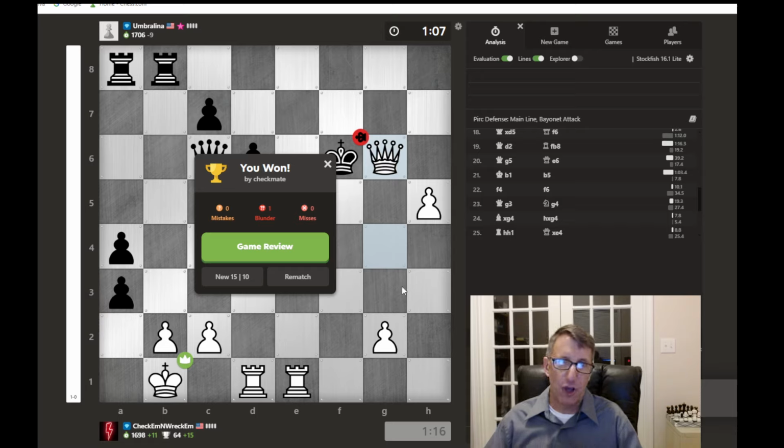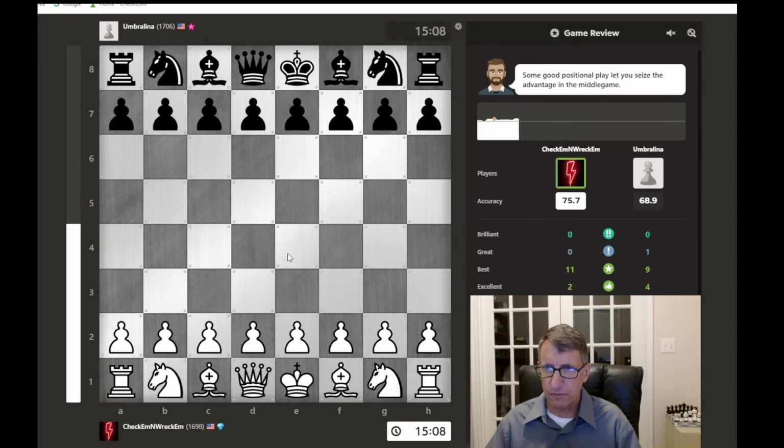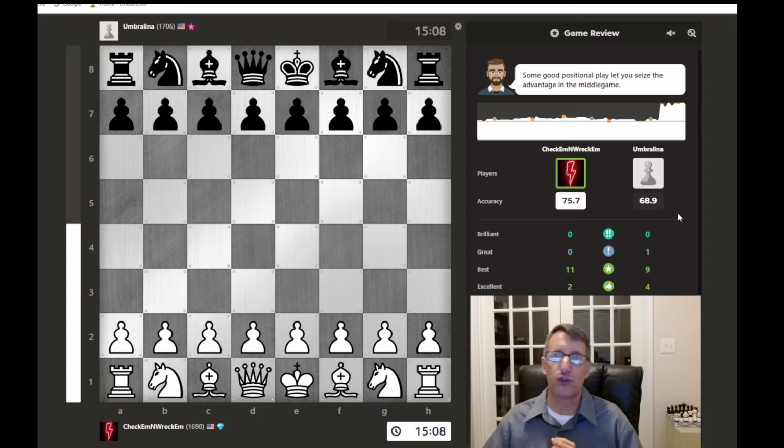All right, new high, 1698. Didn't break 1700 yet, but we do have a new high rating of 1698. Okay, I'll do a quick game review, and then we'll do a computer analysis afterwards. So stick around because that can really help you learn and improve.